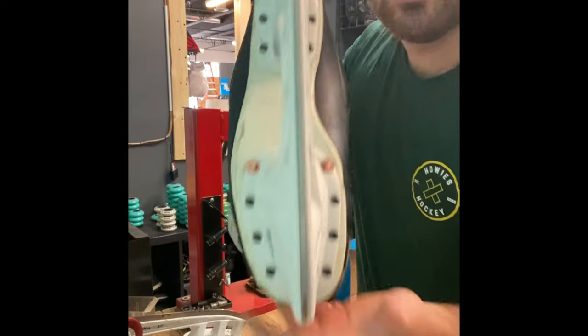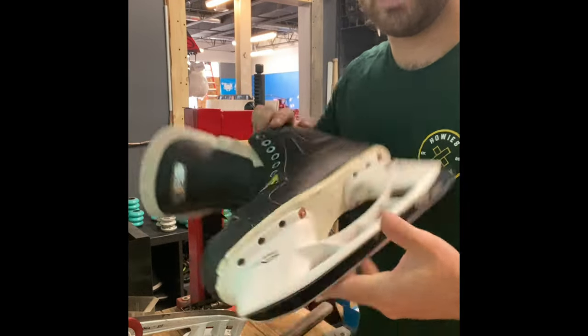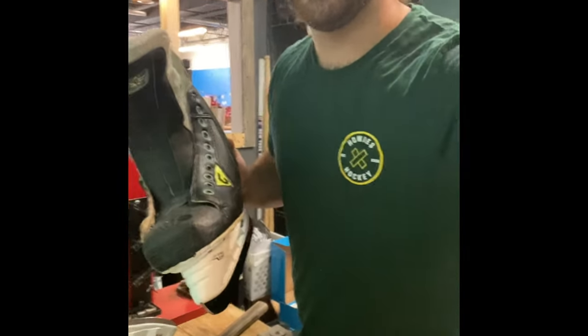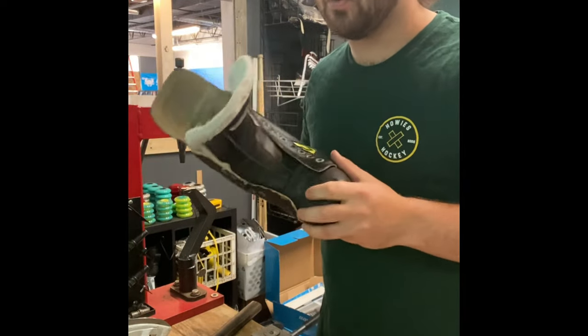There we have it. The skate is all ready to go. Now we just got to get it all put back together. Make sure I clean this up for the customer so when they pick it up it looks really nice. We don't want to give back a dirty skate. We want to make sure it looks really great. We want the customer to see this just looking like a whole new skate for them.